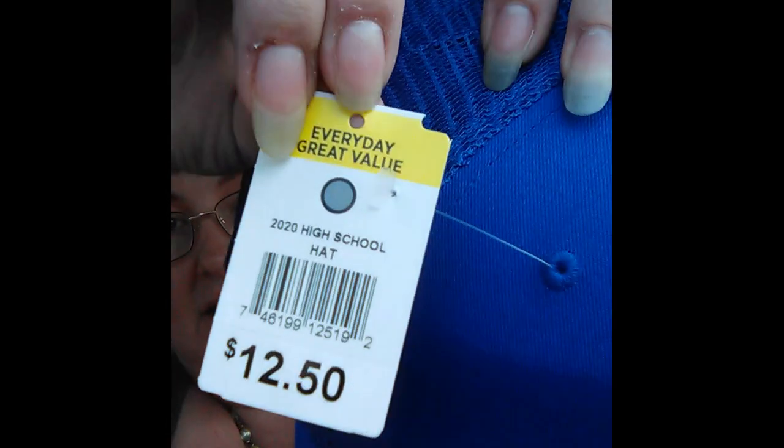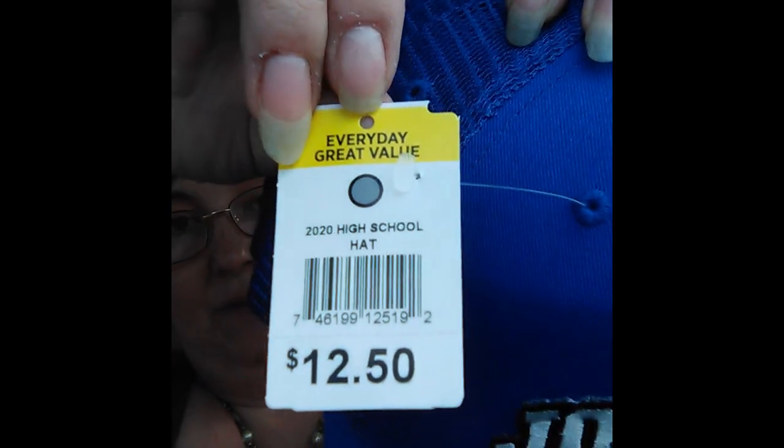Now this one was weird. Okay, so we went and I found a ton of these hats. They were all a penny, and it had this, which I'd never seen before. It has a black circle on a gray. They were all a penny. I got 1, 2, 3, 4, 5, 6 of those. Crazy.